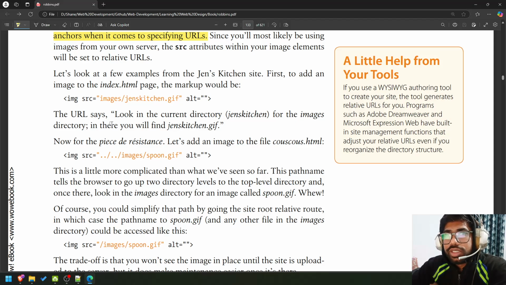Now let's add an image to the file. This is a little more complicated.